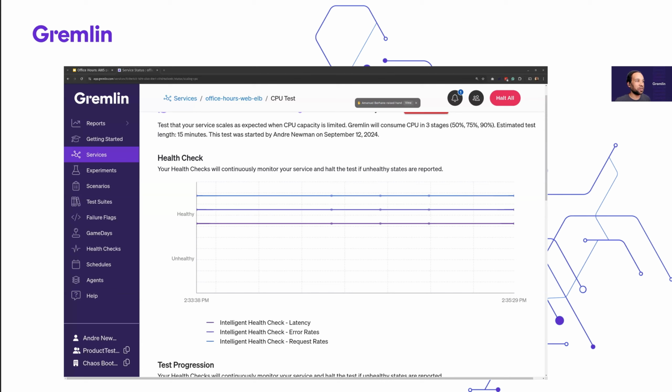And that way you'll know, does this new version of my service or whatever it might be add any reliability regressions, or can we trust that it's reliable to push to production? It's a little complicated to try and explain over a webinar, but we do offer some tutorials if you go to our site that walk you through using CI/CD, I believe with Jenkins as an example. So the short answer is that yes, you can do this. The longer answer is that we recommend using our REST API to do that.